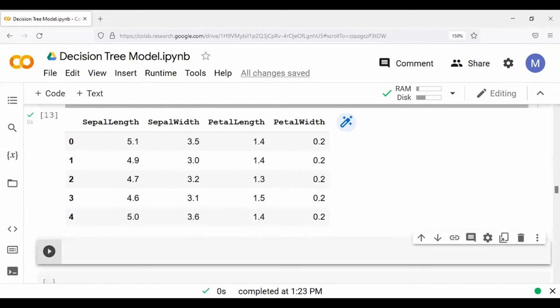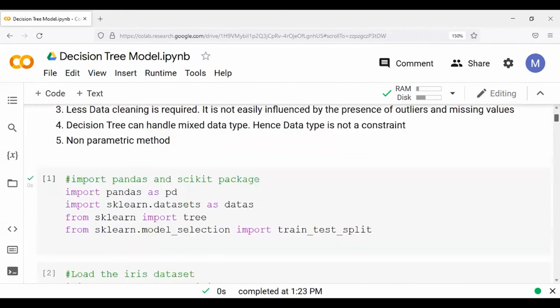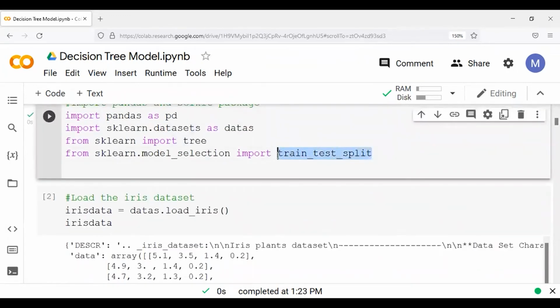So far, what we have done is nothing but data pre-processing. We have not yet come to machine learning as such. So even before machine learning, what I'd like to do is split the data set. Let me take you back to the original code here. When I scroll up, you can see here, I had imported train_test_split. This is very, very important because as the name itself suggests, the base data I would like to split as training and testing. Once we split the base data as training and testing, the training data will be fed into the decision tree model.